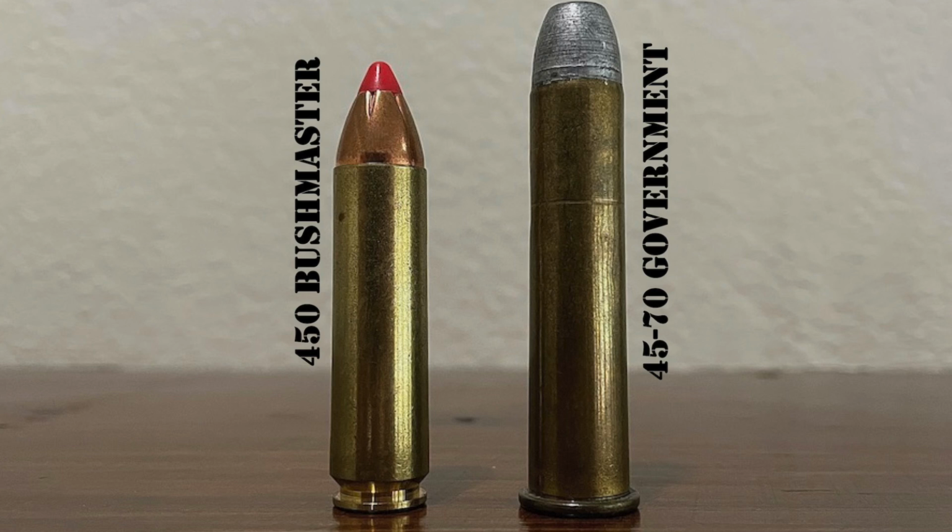So for example, 250 grain, 260 grain, and 300 grain .452 caliber bullets have sectional densities of 0.175, 0.177, and 0.211 respectively. Compare that to 250 grain, 300 grain, 325, 350, 405, and 500 grain .458 caliber bullets, which have sectional densities of 0.170, 0.204, .221, .238, .276, and .341 respectively. So while the lighter 4570 bullets are outclassed by the heaviest 450 Bushmaster bullets, the 4570 does have the edge with heavier bullets, and it also has the edge with the most common bullet weights for each cartridge, like 250 grain bullets for the 450 Bushmaster versus 300 grain bullets for the 4570.